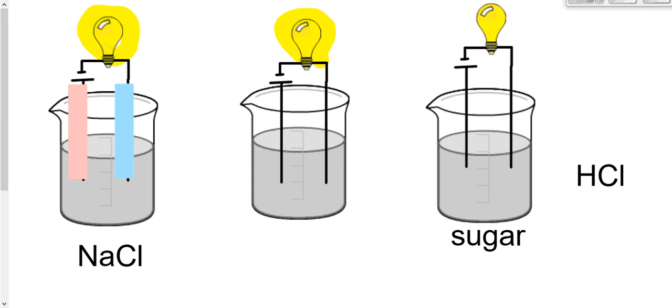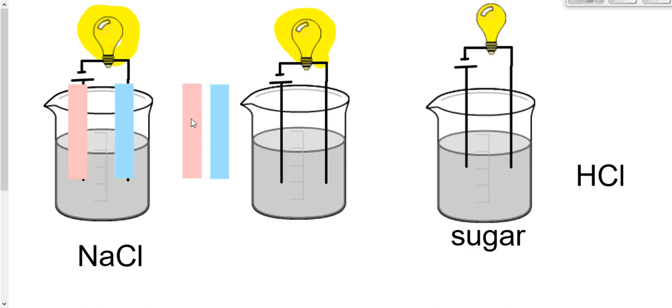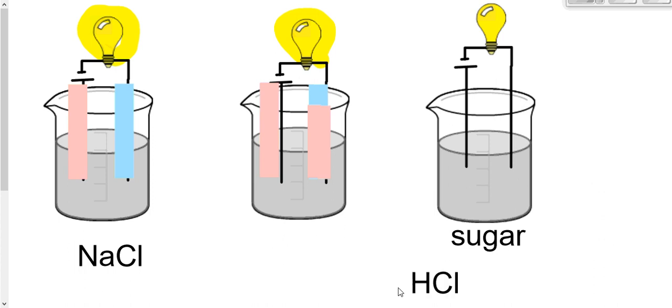If, however, I were to dip these same two strips into the central container, we would see that the red strip, the strip that would change red in acid, would stay red. And if I were to dip the blue strip into the container, we would see that it would turn a reddish color, which tells us that this is an acid, and therefore this central container would be our hydrochloric acid. So we can use some of the information that we have about acids and bases, but also some of the information about what we know about solutions to determine what is in our containers.